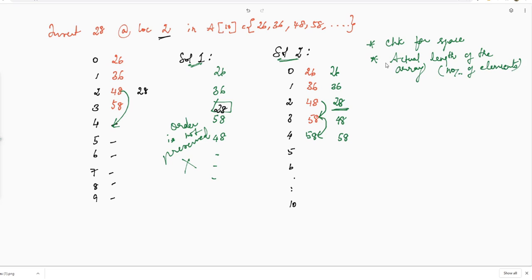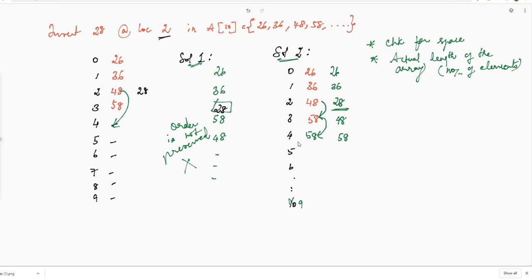Right? So this must be known. Only then will we be able to understand from which particular position the element has to be moved. So here we have actually 10 locations. So it is not 10, it is 9. It should be 9 because we start the index from 0.